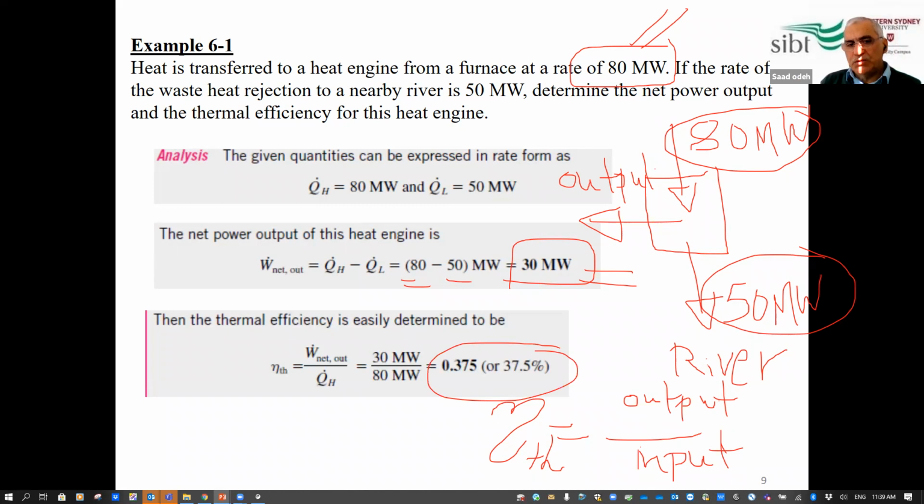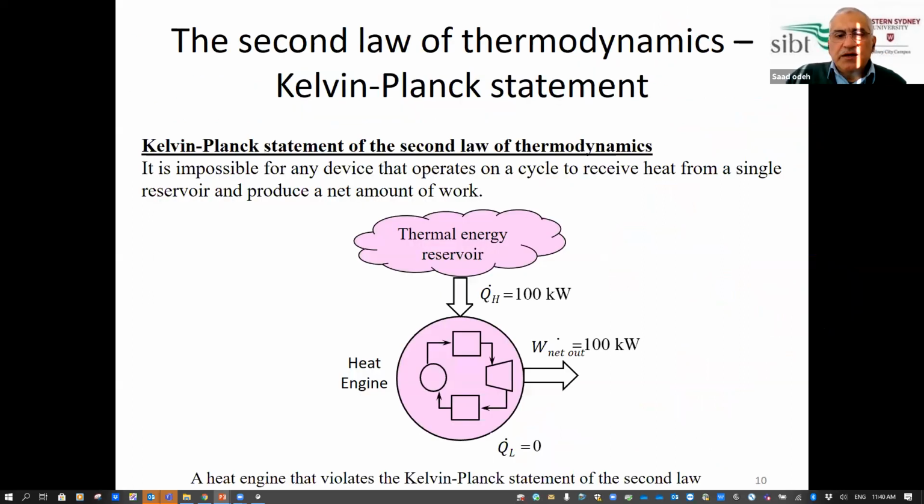All right, so it's straightforward actually. Just need to know what's the output, what the input, what the heat added, what's the heat rejected, and then from that you can find out the output. All right, so it's really very easy, quite straightforward. Any question, please? All right. Okay. Still have time. Good.